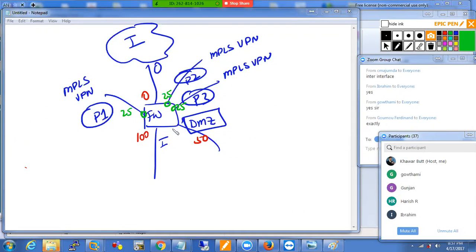You want to put the P1, P2, and P3 interfaces at the same security level so they don't use you as a transit to get to each other. And in some cases, you might just want to put all of them at 0. Why? Because even with this, they can leverage your internet to go out, because the internet is 0. So they can come in from P2 and use the internet to go out. If you don't want them to do that, set all of them to 0. Then they won't even be able to communicate to the internet through you. They cannot piggyback on your firewall to go to the internet.